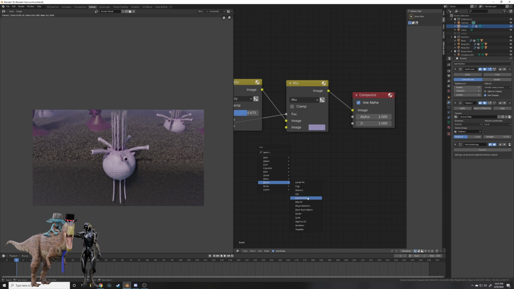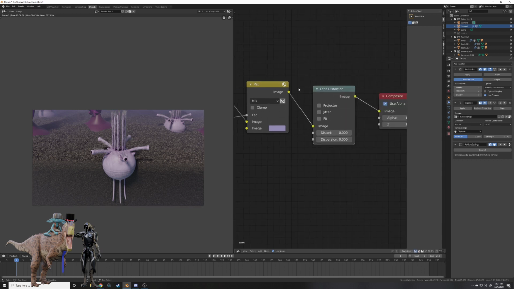Oh yeah, there we go, distort. So we're gonna add in a little lens distortion, because one of the things that I notice a lot about underwater cameras is because they have to use fairly thick lenses with a lot of interesting optical properties, shall we say, it's pretty hard to get rid of barrel distortion and chromatic aberration. So we're actually gonna go pretty hard on both to get this a real underwater look.